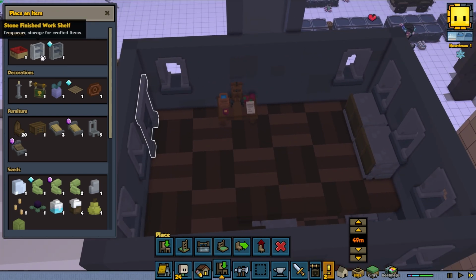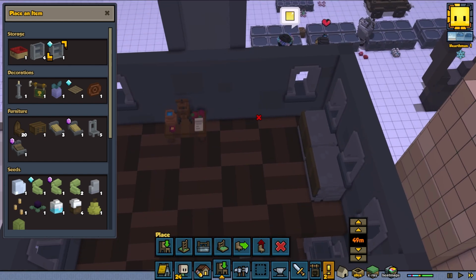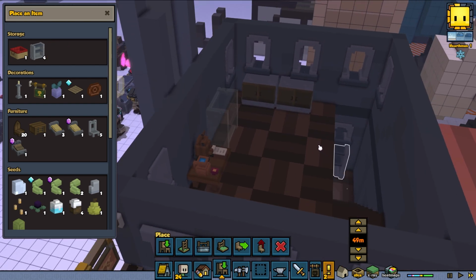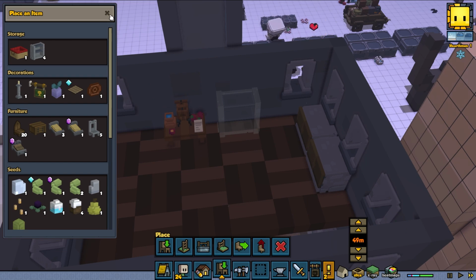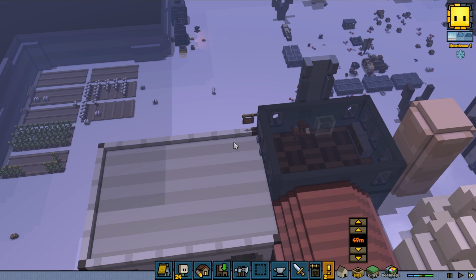Working with Stonehearth is sometimes about working with the weird nuances. Yeah, let's pop that there. I'll get some items in there for our brewer.